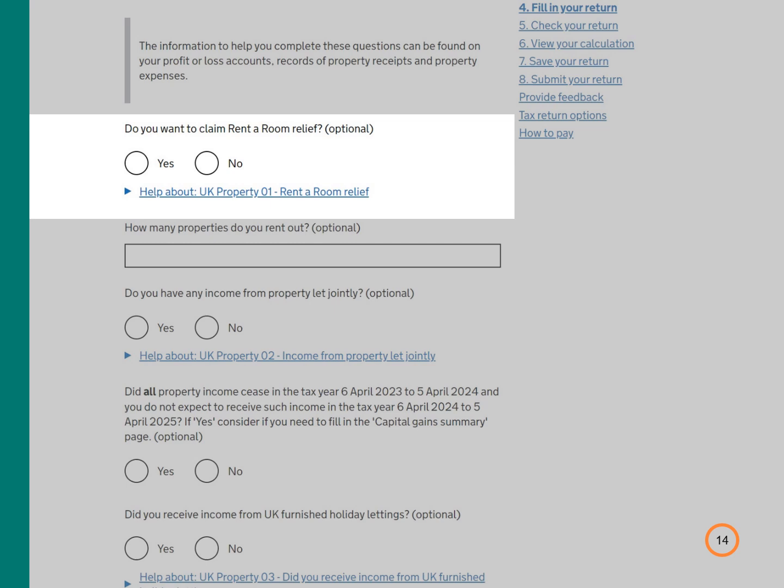The first question asks if you want to claim rent-to-room relief. This is a tax-free amount of up to £7,500 per year from letting furnished residential accommodation in your own home. If you share the income with your partner or someone else, it's £3,750 each.